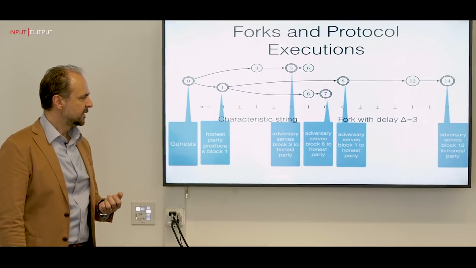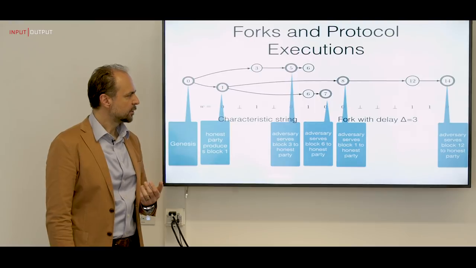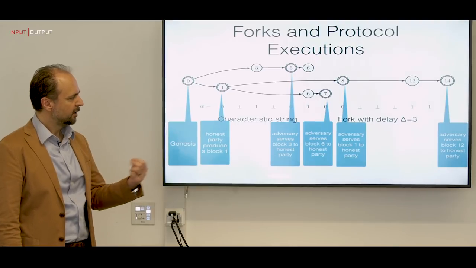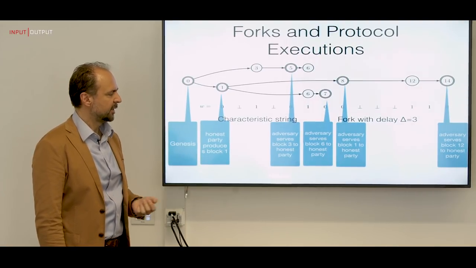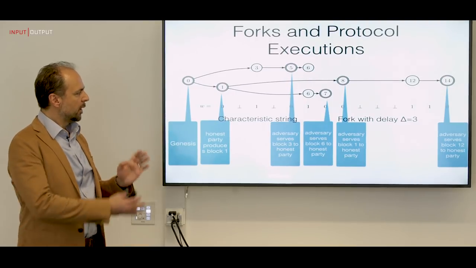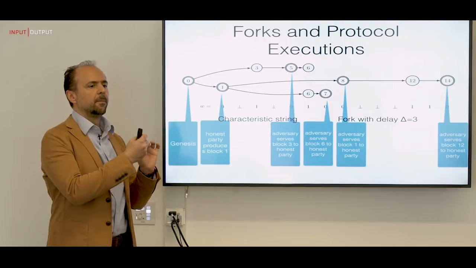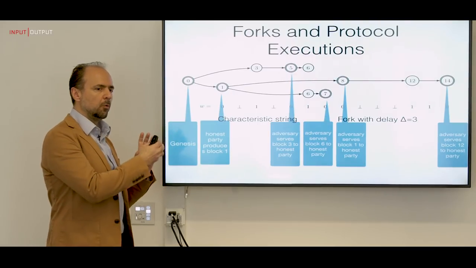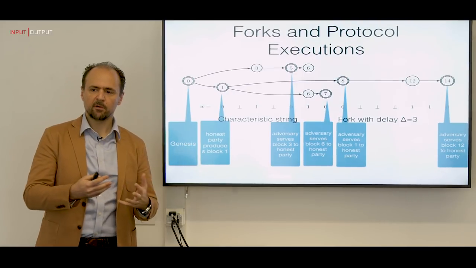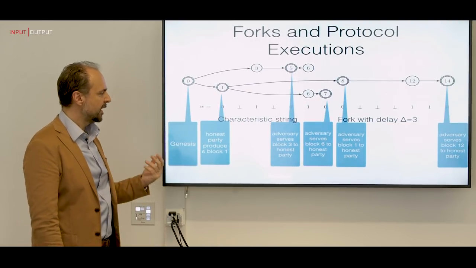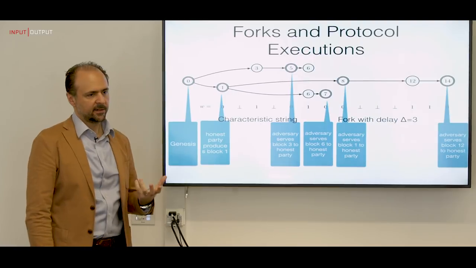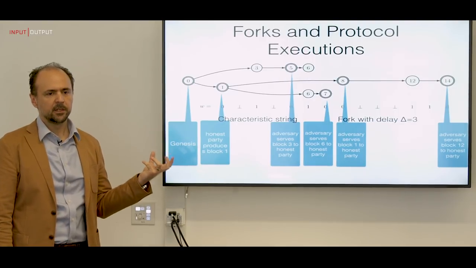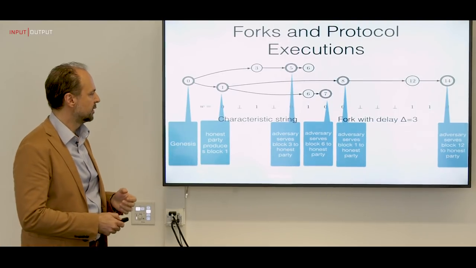Finally, as the adversary moves on, we have an extension of the block from party eight by an adversarial party at position 12. And finally, the adversary serves block 12 to the honest party that extends it at slot 14. What happens now in this picture is the following. We've managed to take a protocol execution and substitute it with this tree-like graph. This tree-like graph emerges naturally from the randomized process that produces the characteristic string. The nice feature of this is that we can now study the properties of these discrete structures in order to understand the security of the protocol.